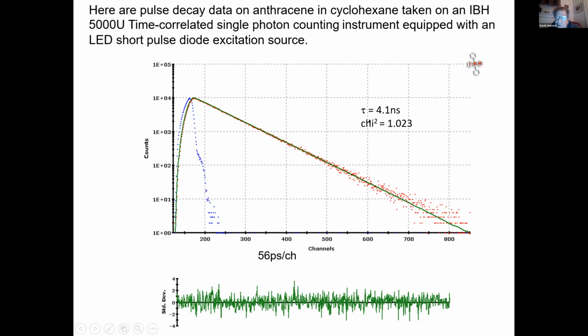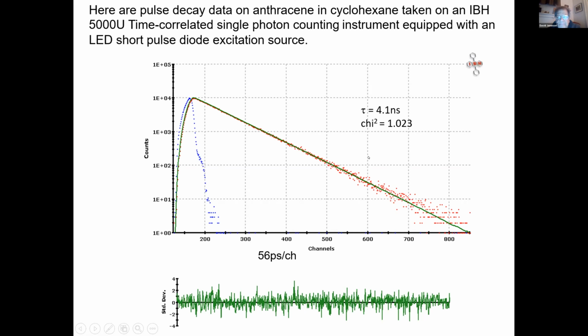And the chi-squared is a measure of how good your data fits your model. So here we see the residual plot, it's called, and we see that the data as a function of each channel goes up and down randomly above the line. So that's considered good, and the chi-squared here is 1. A reduced chi-squared of 1 would be good, perfect.